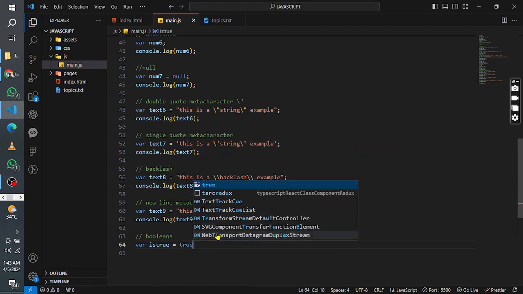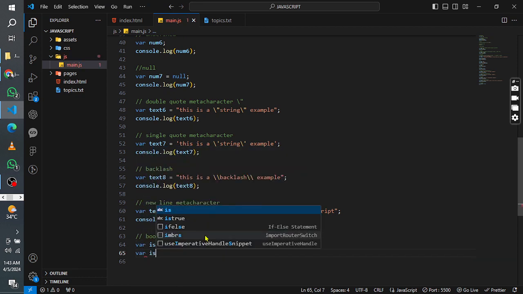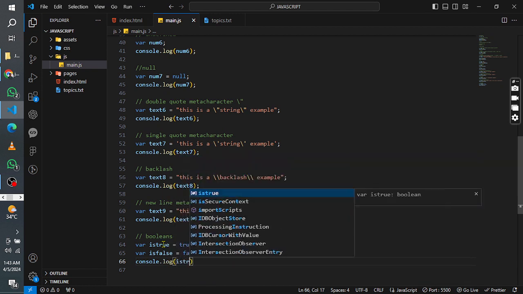True. So var is false equals to false. So if you're building maybe a quiz website, this can be very, very necessary. So I'll just console.log is true.